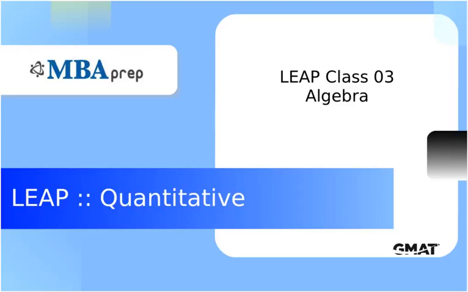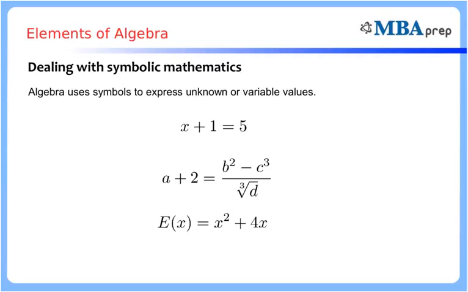This is our class number 3 and the topic is algebra. Algebra is a branch of mathematics that deals with symbolic relations. These relations might stand for equations, such as in the first two examples, where the first equation is one of the simplest types that we have, and the second equation has many types of relations between these values that we don't know. And the third is an expression that depends on the value of x. This type of expression is also called a function.